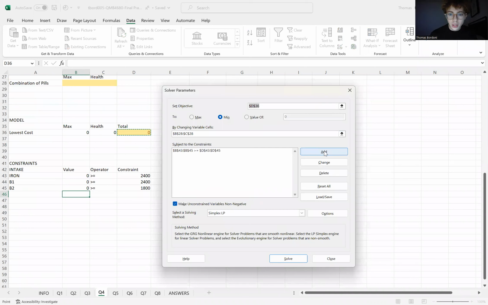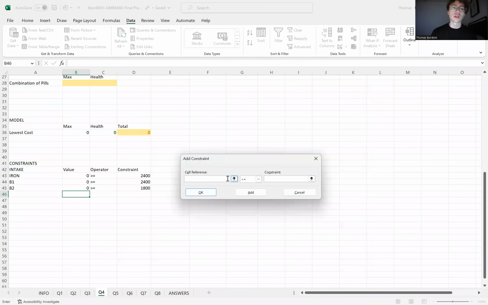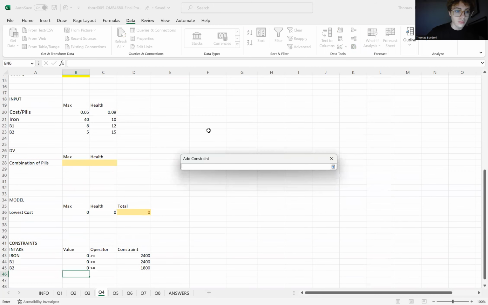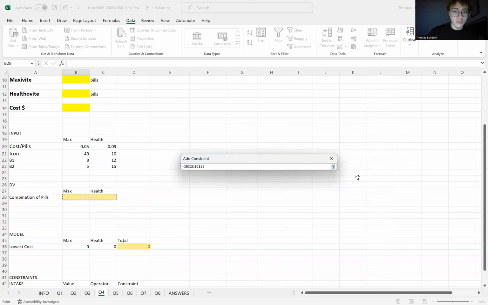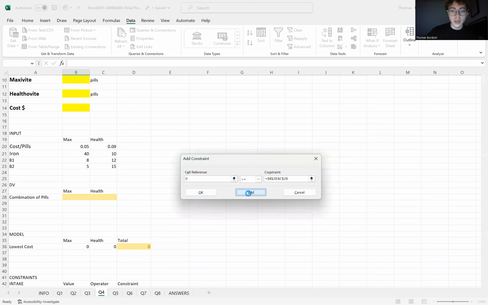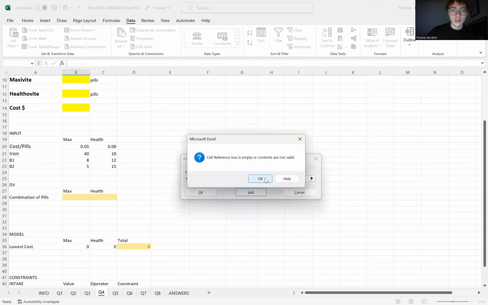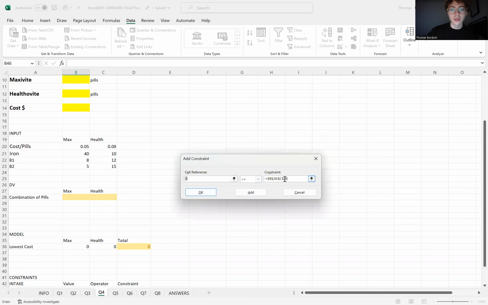Okay, it's saved. And now we add the last constraint, which is the implicit constraint that it cannot be 0. So here, click this, and this, and add the constraint. Sorry, I did this the other way around.